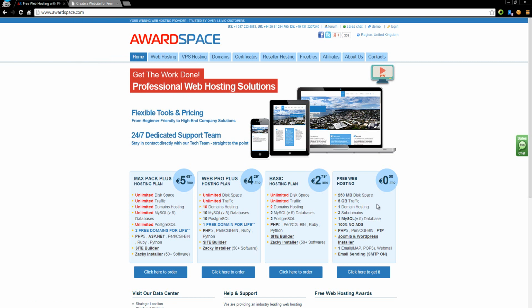But here's the thing, you can use any server you like, but make sure it offers these things. You get more than 100 megabytes of space for free, or whatever price you're paying. You get one domain hosting, one MySQL database, PHP, and at least an email, right? So what you need is basically this space, over 100 megabytes, means you can store that much. Now 250 megabytes is small, but you don't need a large website if you're using free hosting.